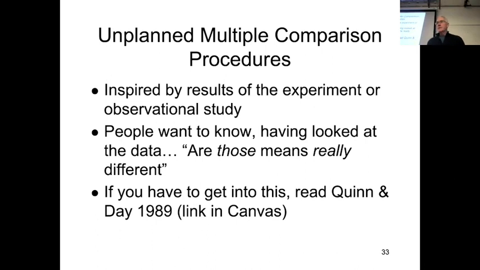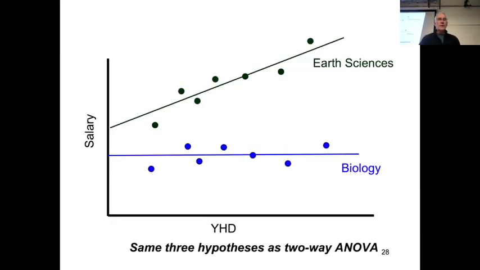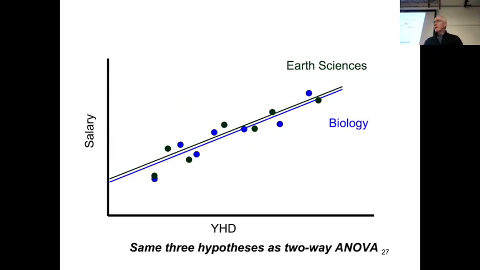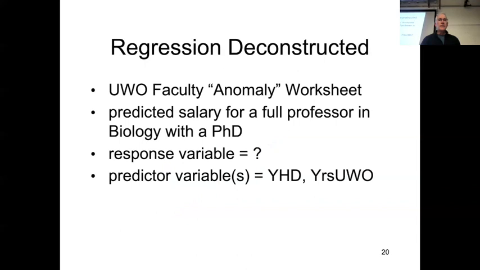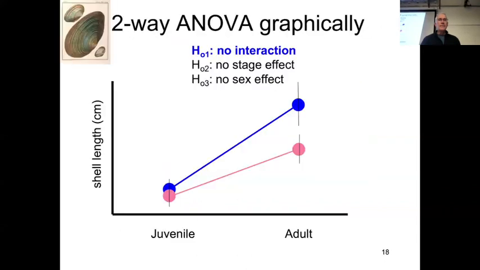What I tend to do, by the way, is if I get results like this, I will go on the basis of the ANOVA. And then it actually makes more sense to go back to a pure ANOVA example. I'll go on the basis of the results of the three hypothesis tests from the ANOVA, and then I'll talk about it.